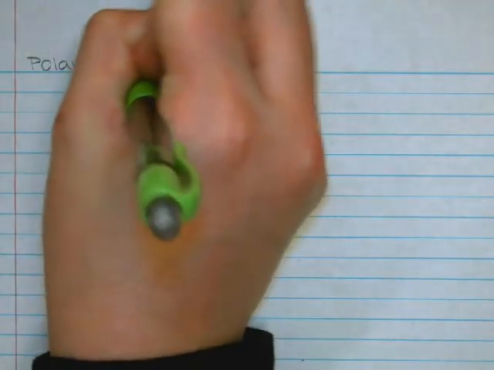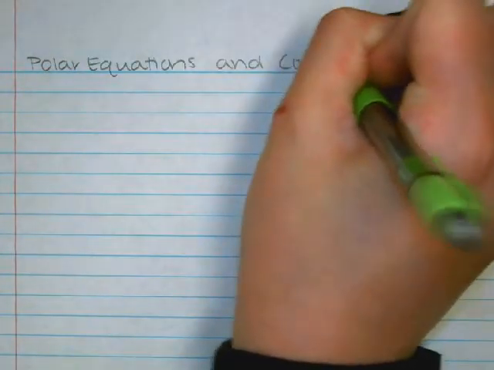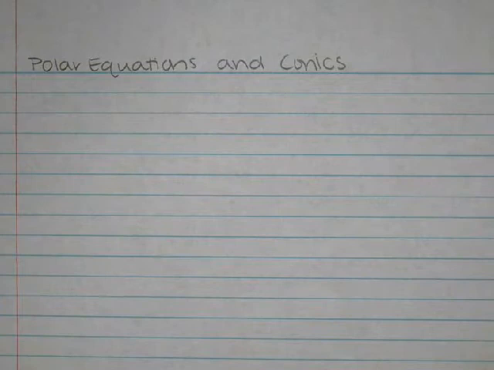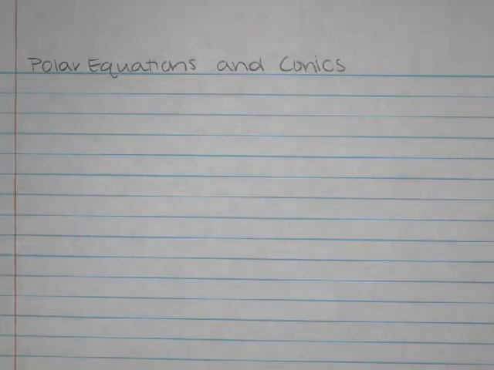All right, for this video, we're going to look at polar equations and conics. So we're going to see polar equations that, when they're converted into rectangular, become those different conic sections we studied. We already looked at circles, but today we're going to focus on parabolas, hyperbolas, and ellipses. These are a little bit more complicated as far as the process to convert them to rectangular. However, the process is very repetitive, and so it'll be nice because we'll be doing the same thing over and over.